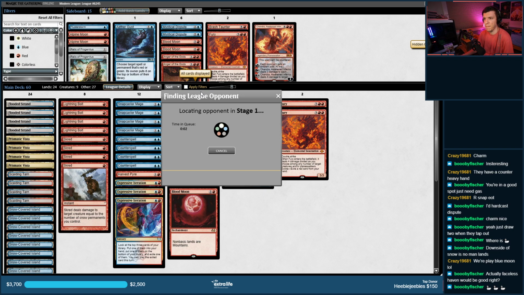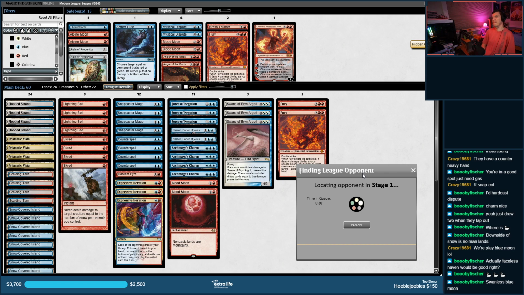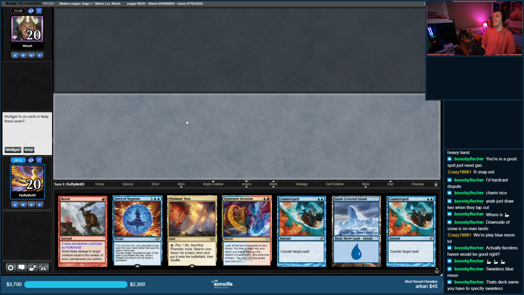This list I took the Swans out. You can't see them. There are no Swans in this Blue Moon list. Sorry, BF, we didn't queue in with them. They don't exist. Swanless Blue Moon, just there for the art, for the sideboard. We'll put 2 in the sideboard and we'll play Blue Moon from here on out. There you go. Especially Swanless. I know, right?